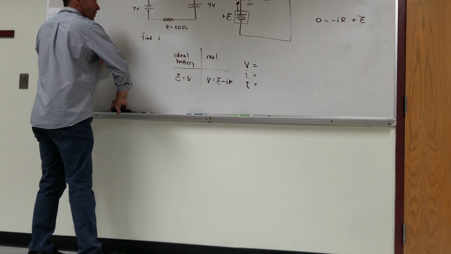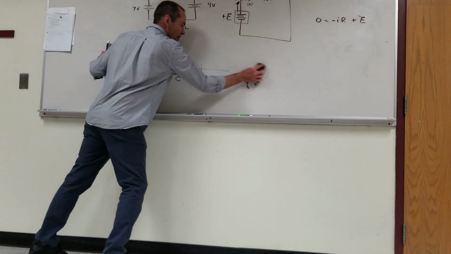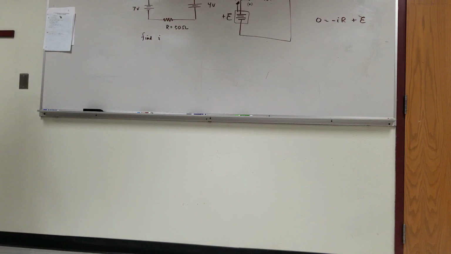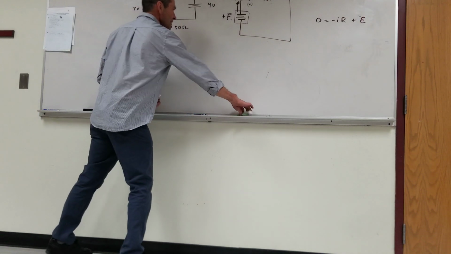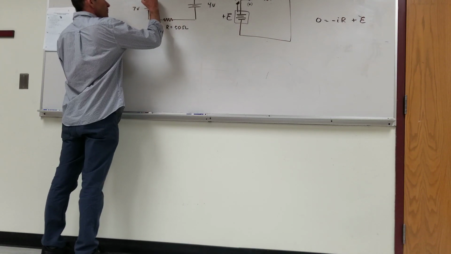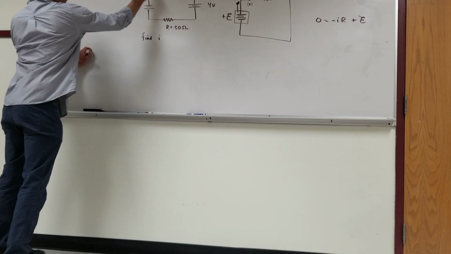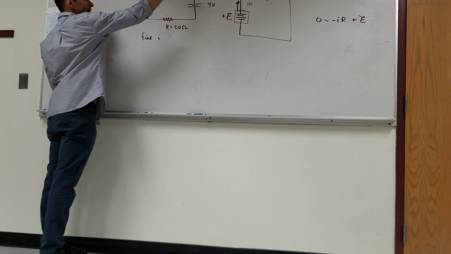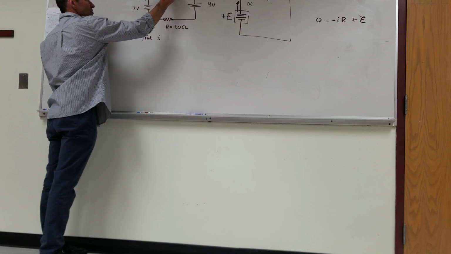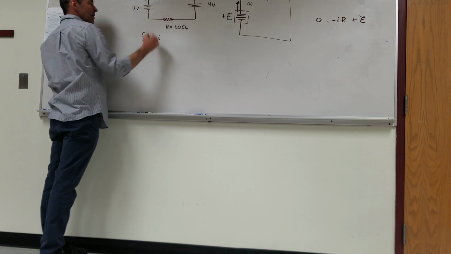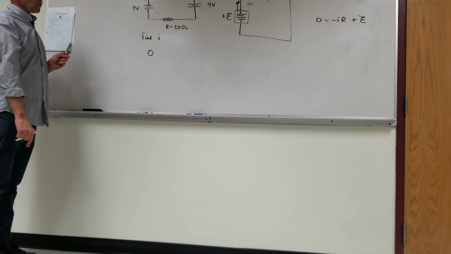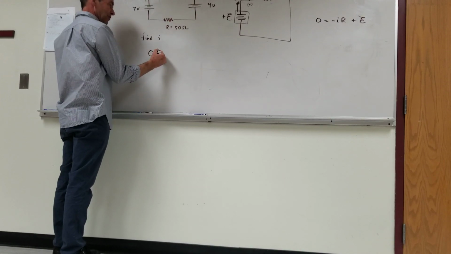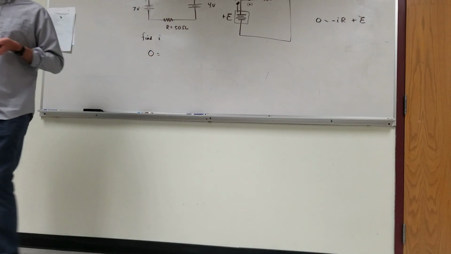Okay. So first thing we're going to do is choose a direction for our current. These are ideal batteries. Here it looks like clockwise makes a lot of sense because I think the 7 is going to dominate the 4. So that will be our chosen direction for the current. And now we're going to pick any old spot that we want on here. Let's pick this spot right here. We're going to do the loop rule. We're going to go all the way around, and every time we pass by an element, there'll be either a gain or a loss of voltage.